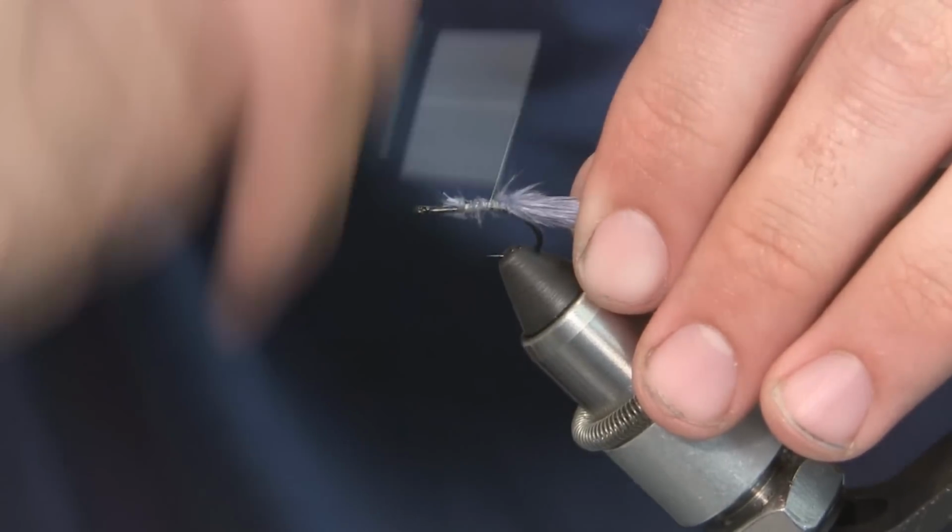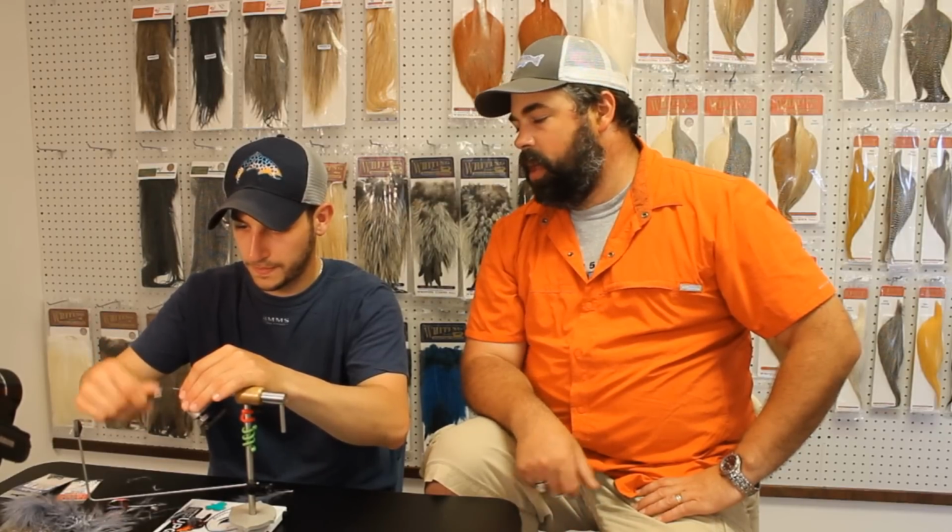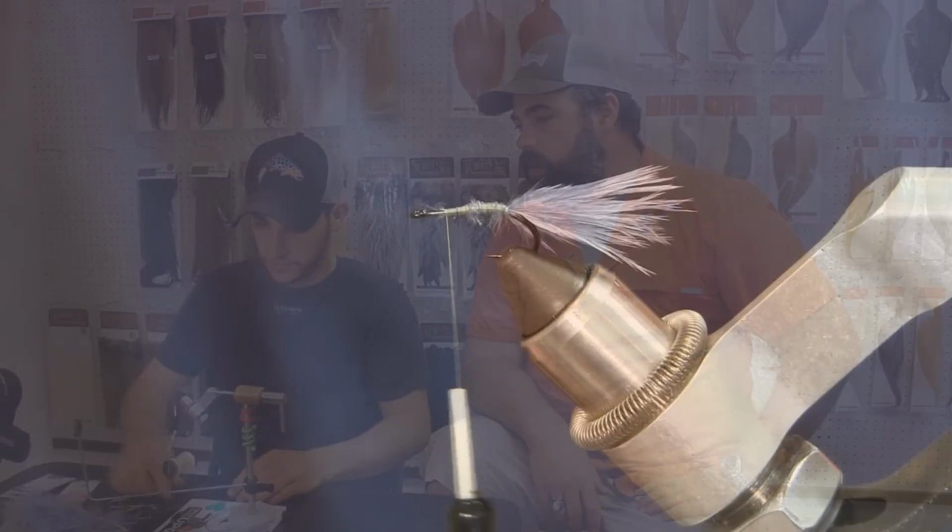Okay, while we're at this point, what hook are you using there? I am using a size 8 Gamakatsu permit hook, a permit and bonefish hook. I actually have been tying this on a size 12 streamer hook, a Daiichi. It's been working just as well for me. The main difference in the two hooks is he has a little bit wider hook gap, and his is a little bit heavier, and it's a black killer. It's more saltwater, made to handle the harder saltwater.